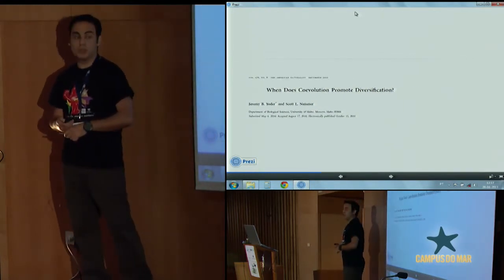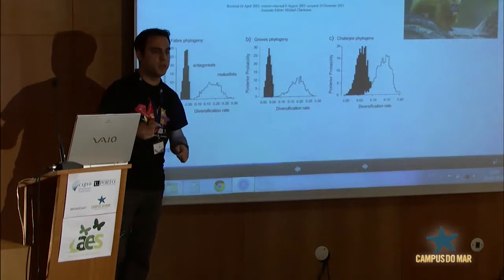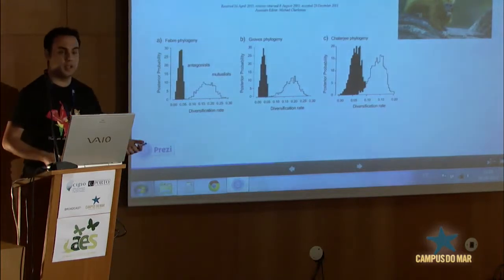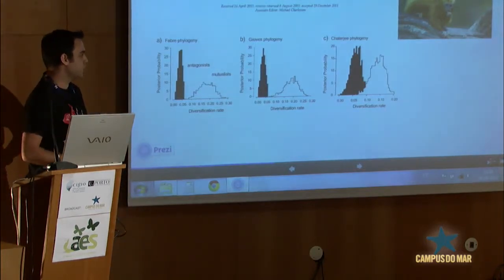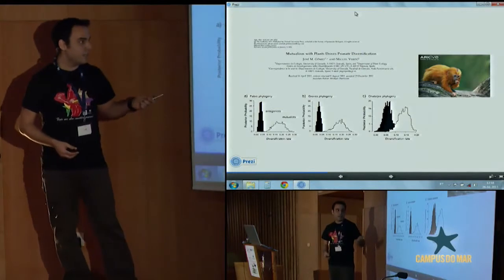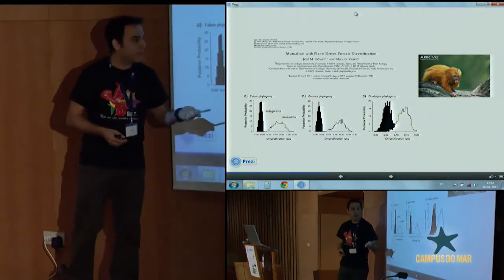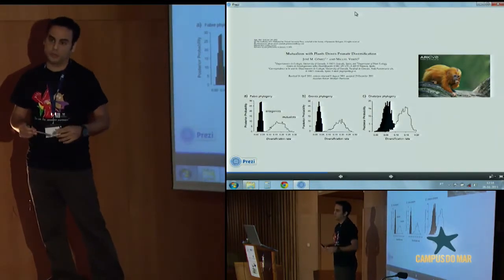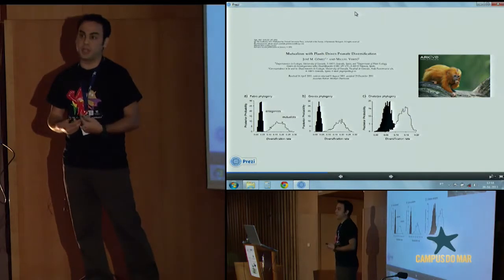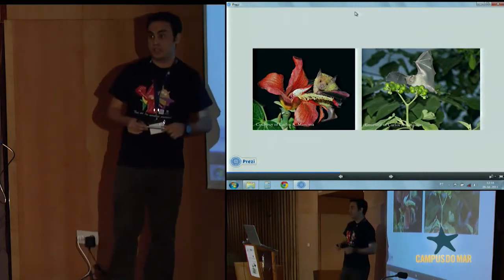With frugivory, the examples are not as abundant as with pollination systems, probably because there is less evidence of the role of coevolution in a system like fruit dispersal and fleshy fruit producing plants. In this case, we have this work with primates in which the authors found that in both living and extinct primates, those that are frugivorous had a higher diversification rate than non-frugivorous primates, which was related, as suggested by these authors, to range expansion.